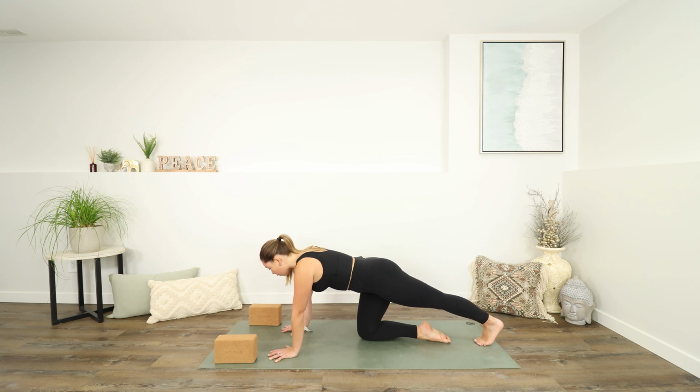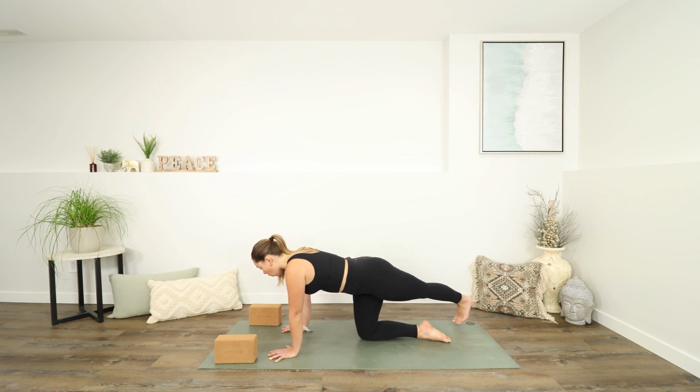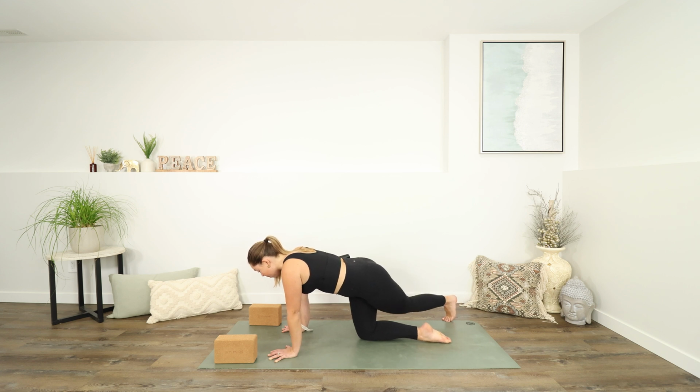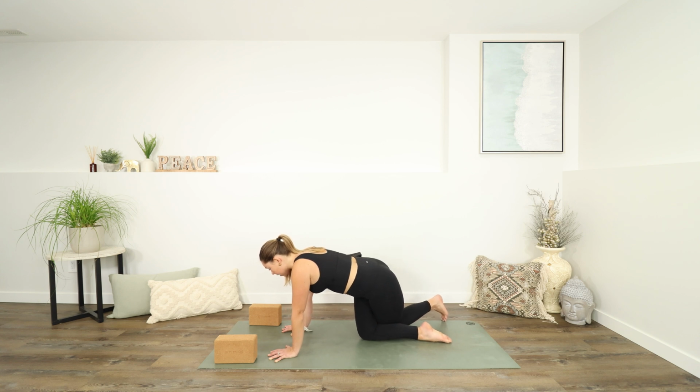Push into the ball of the foot. Option to stay here or move your foot to the right. Maybe bend the left knee. Try to touch it to the ground beside that right calf.